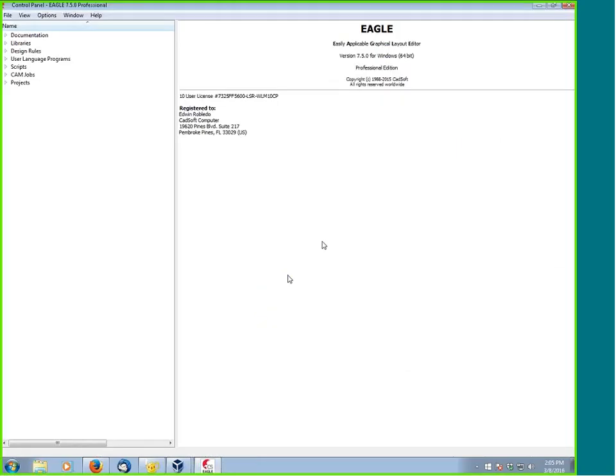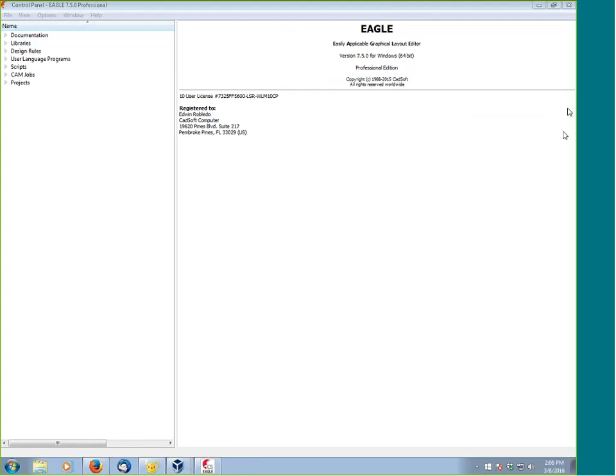So I'm going to go ahead and get started. I'm going to share my screen. Okay, awesome. So right now you guys should be able to see my control panel. Let me know if you can. Just want to make sure. If you guys can see my screen, let me know. Okay, good. Excellent. So let's go ahead and get started then.